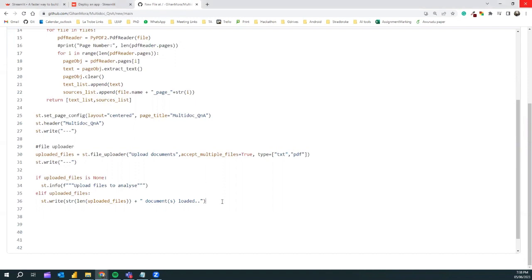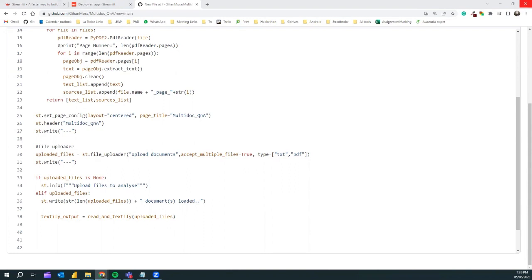So basically we will call this read and textify function, and I will get the output to this variable. So basically this contains two lists. The first one is the list of text, basically the documents, and then a list of sources. So the first output is the list of documents. The second output is the list of sources. So I can separate these two outputs.